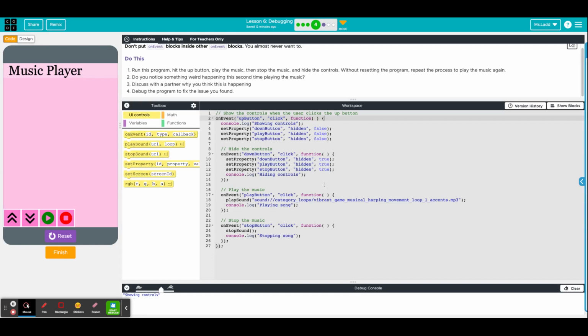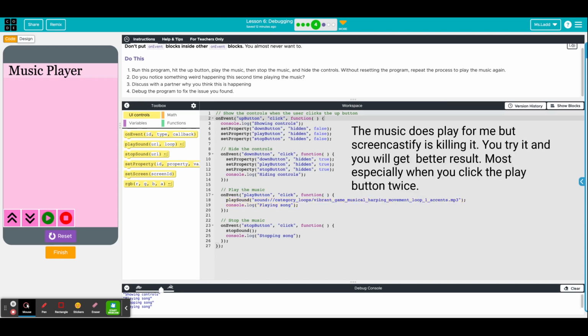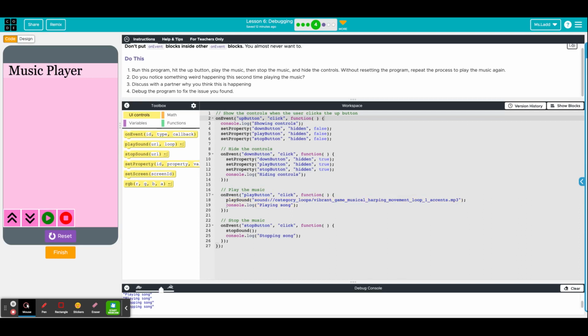And this is hide the controls. Then this is play the music. So I'll play the music. And I can hit stop. Okay, so if I click on this button twice, I get two of these guys playing at the same time, and it's annoying.